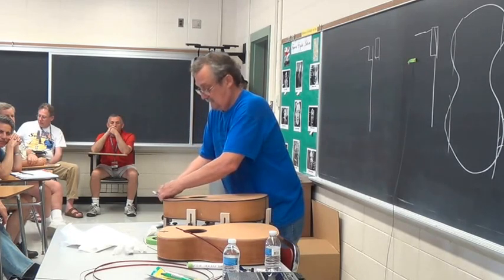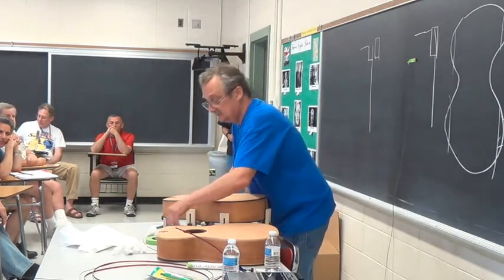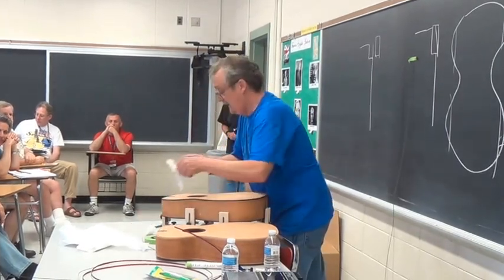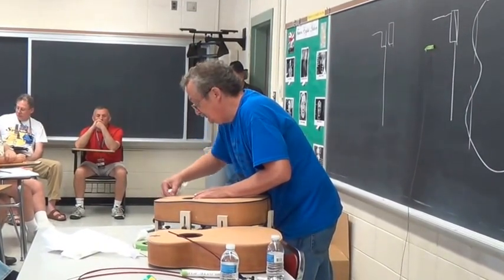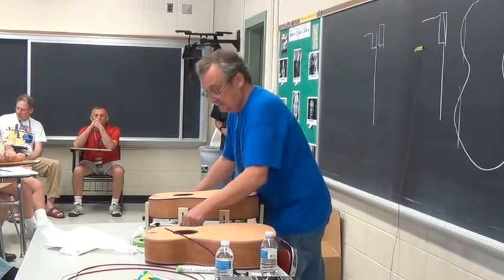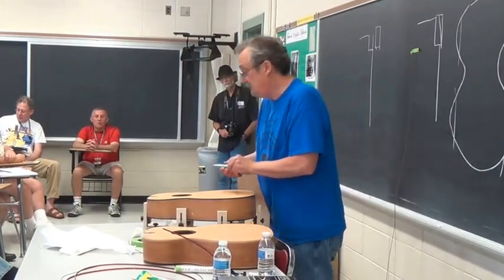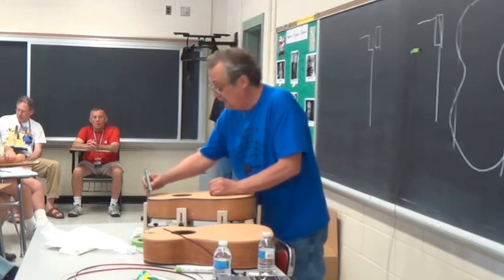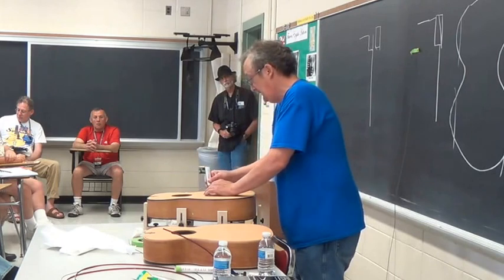Okay. So now, in that short bit of time, if you want to come up and look at this, we have a top. Now what I will do when I use Duco, when I'm all done, so that I'm sure I got good coverage of glue, and I want to make sure I have this stuck in, I now just run a whole bead of Duco all the way around.